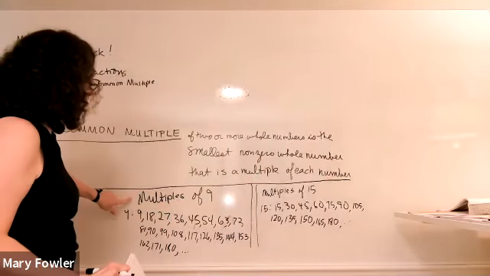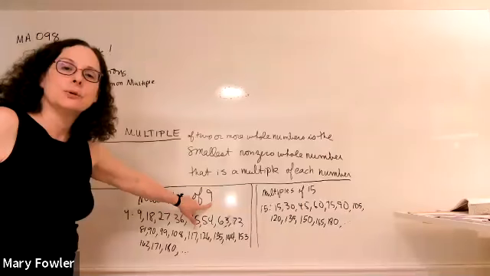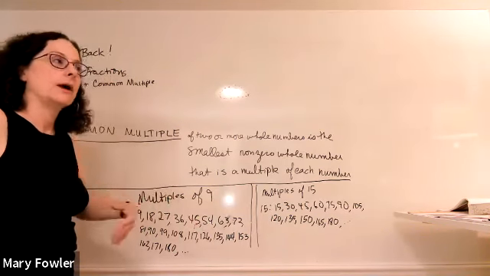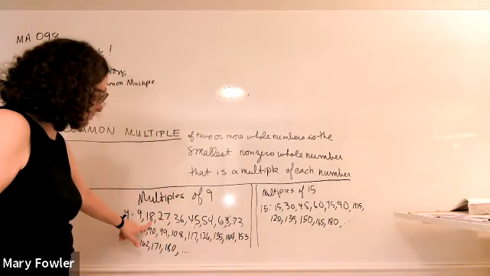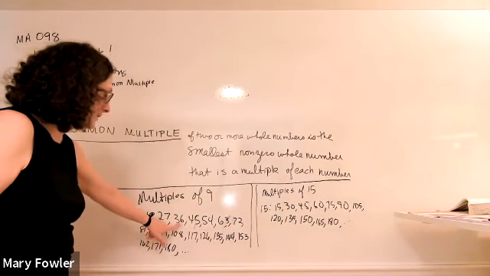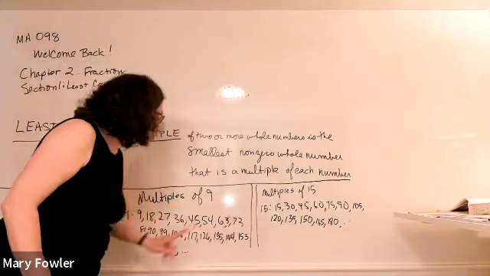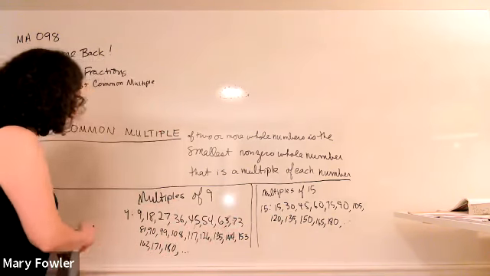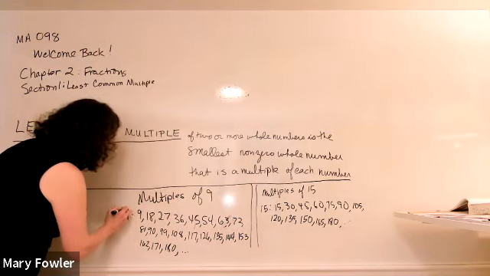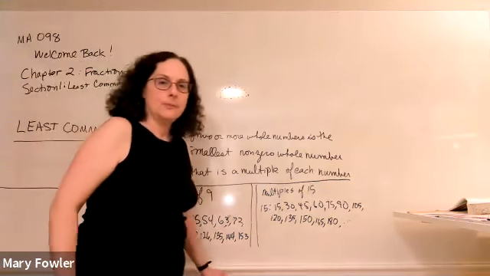So if I look at the number 9 and I want to list the multiples, that would be 9, and 9 times 2 is 18, 9 times 3 is 27, 9 times 4 is 36. I took the liberty to go ahead and list out all the multiples of 9. I think I got to 180. 9 times 20 is 180, so it must be about 20 numbers there.